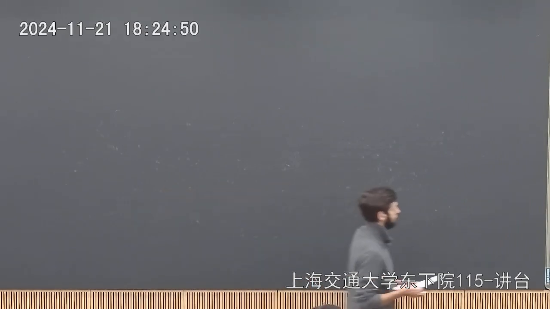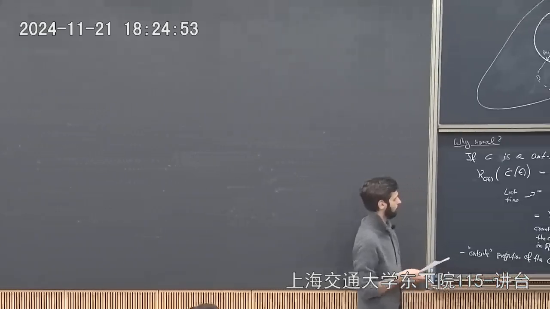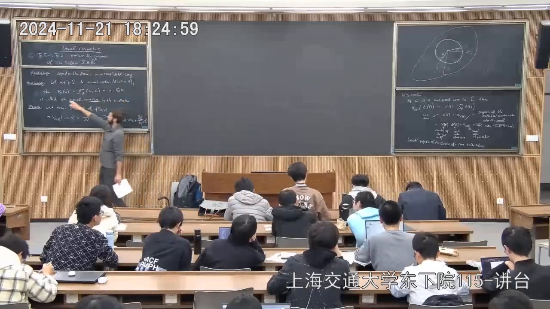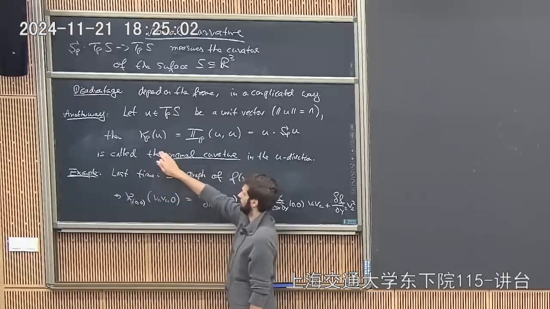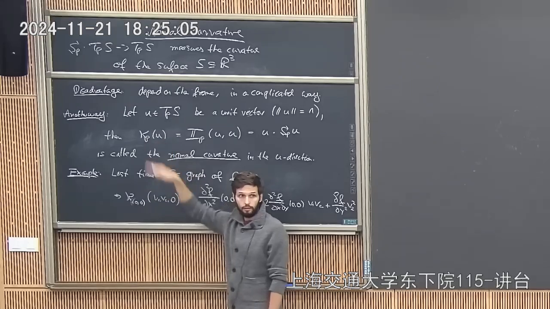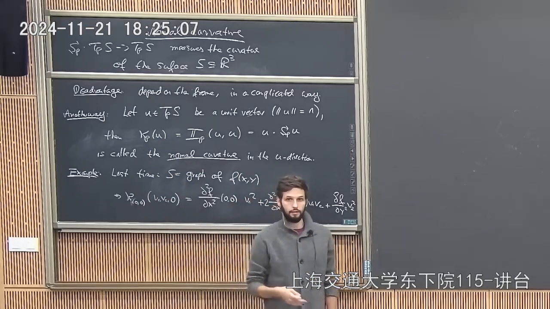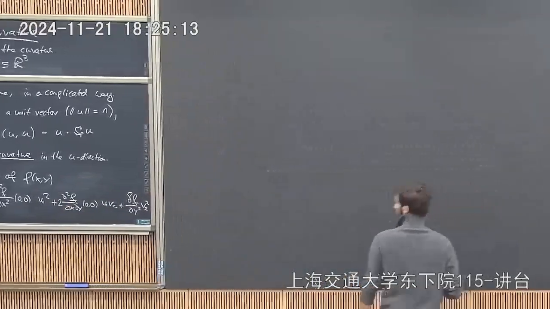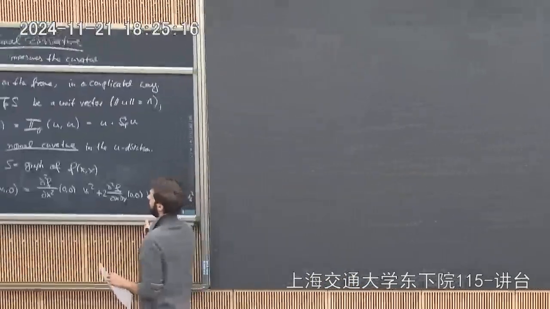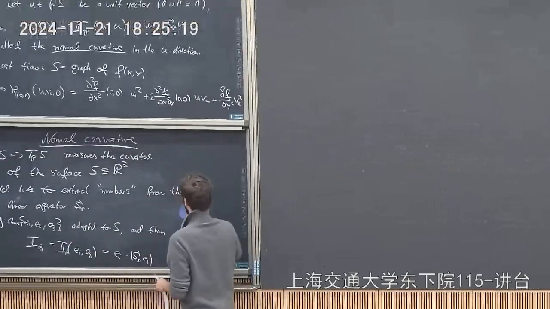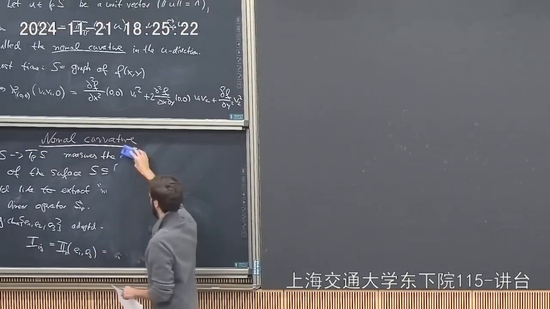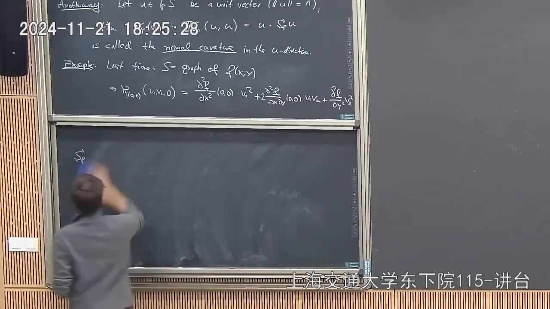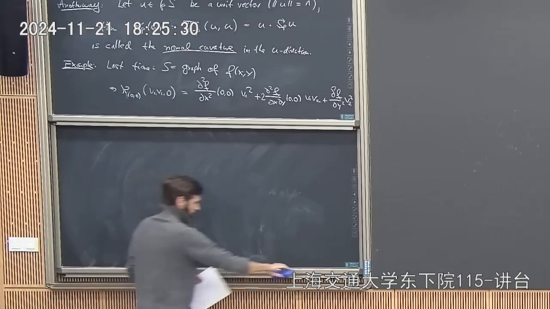Okay, so we got a little bit further, at least in the sense that we now have a function that only eats one vector. We can think of the normal curvature as a function that takes a point and a tangent vector at that point and gives us a number. That's already a little bit better than a whole linear operator. But we would like to go one step further and really extract numbers. The simplest way would be to take the maximum and the minimum that we get as we vary the direction.